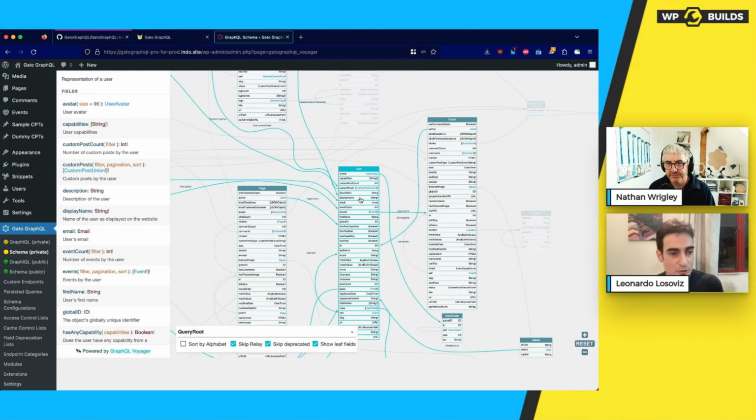thing with GraphQL is that it is not fixed. You can extend the schema. More importantly, what happens if you have your own custom post type? Then your question is, oh, but that is not in your plugin. No, but you can extend it. If it is a custom post type, it is possibly already mapped. You have to check a box, say yes, please show it on the GraphQL schema, enable it. Or if it is a custom post type with custom properties that have their own resolution, that you need to create some PHP code to fetch that data, then you have to extend the schema through PHP code.